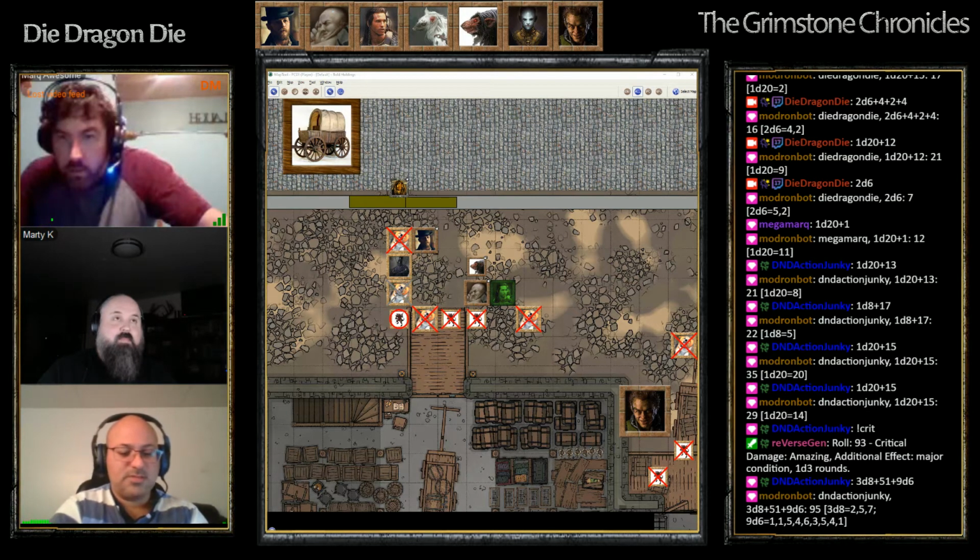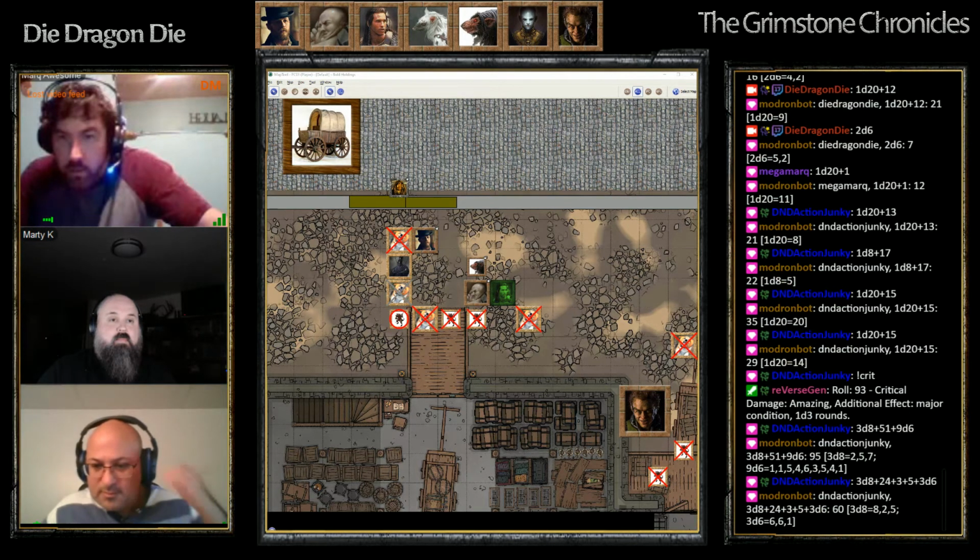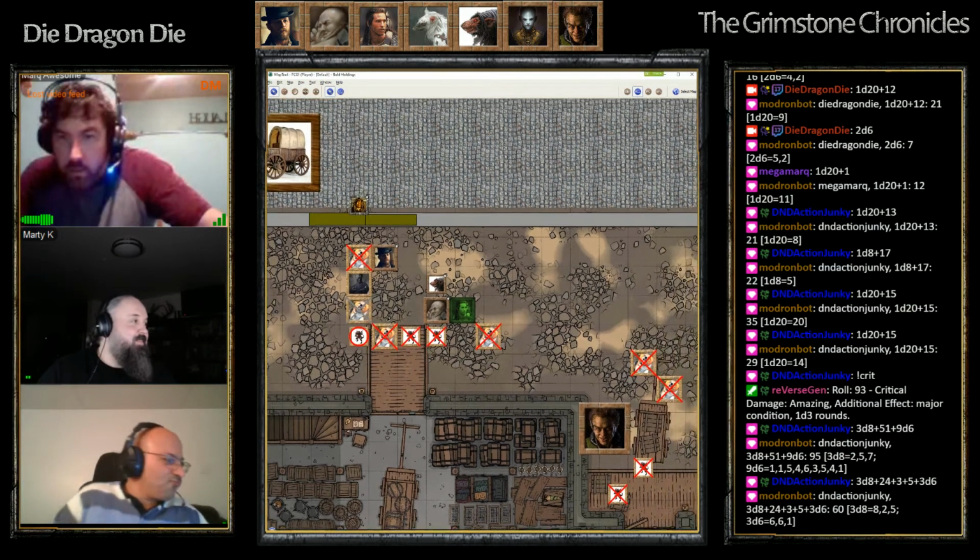Plus the 18, plus... That'd be 24. Plus 3 from the weapon, plus the 5, plus 3d6. Okay, so 60 damage. Yeah, so you lop its head off without issue.